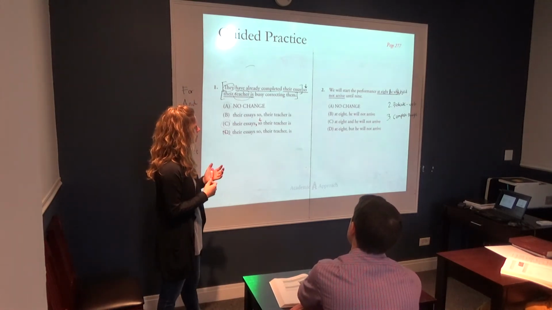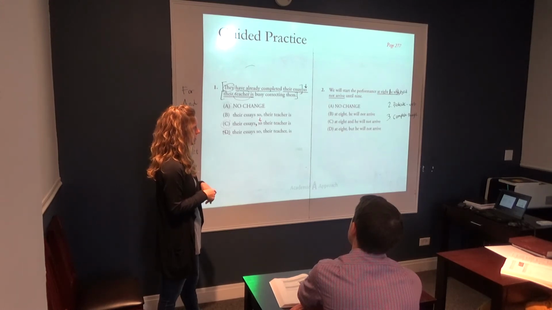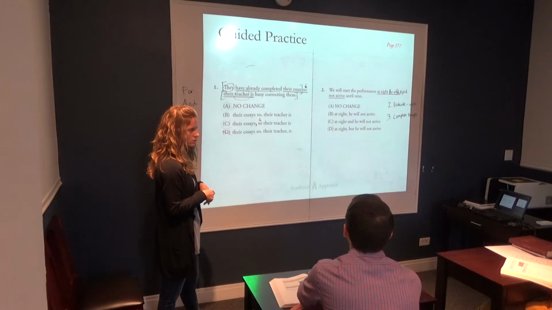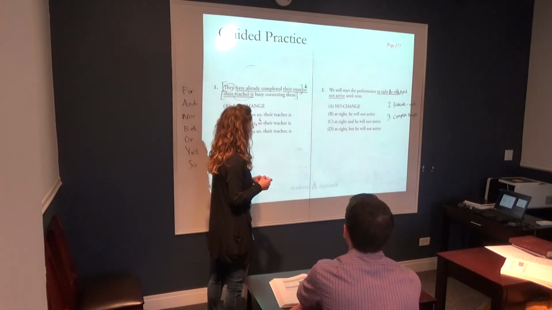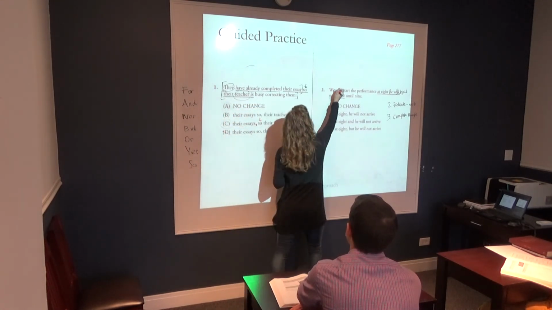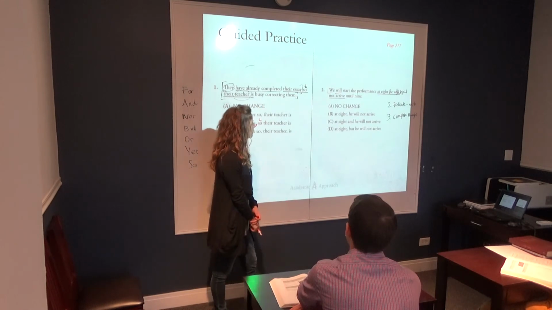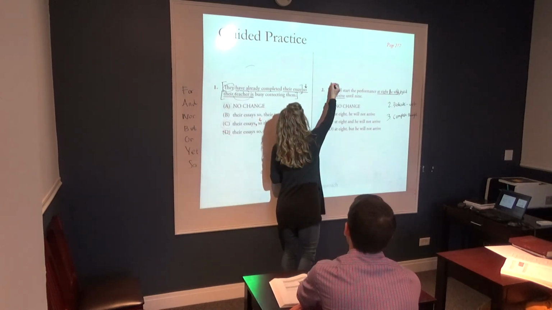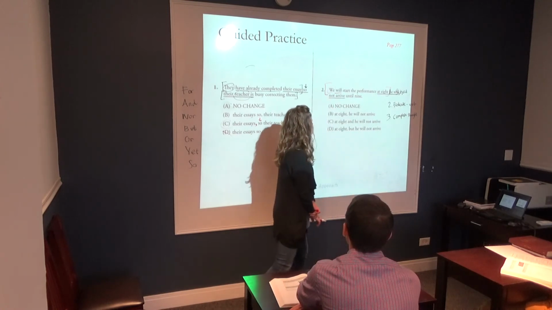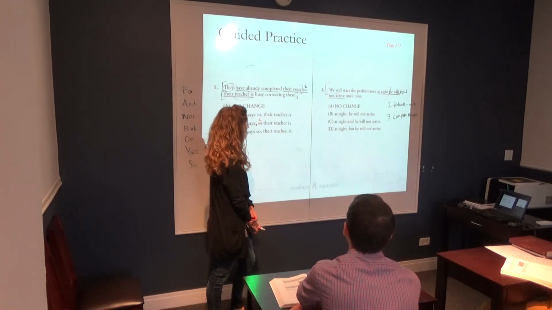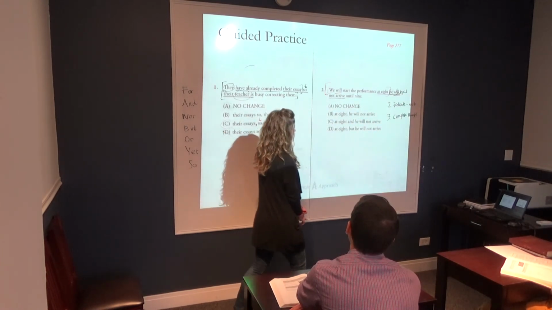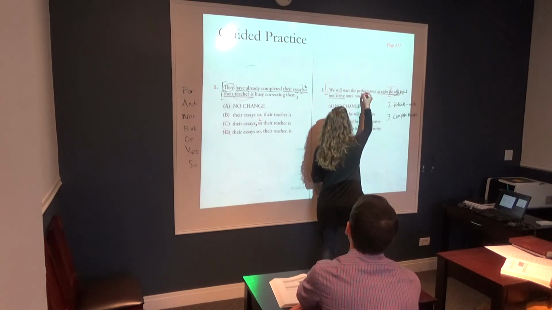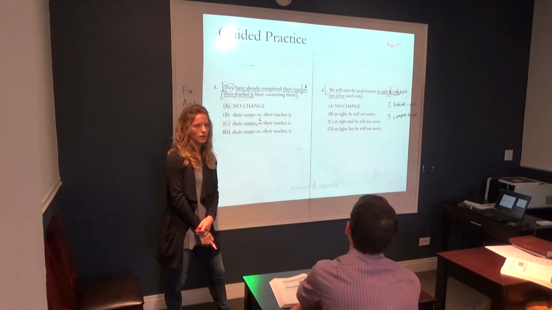Okay, number 2. Read it for us, Will. We will start the performance at 8. He will not arrive until 9. Fantastic. What do I do next? We need to find our independent clauses. Okay, what do you see, Brian? Let's see, "we will," subject and verb. So it looks like an independent clause. We will start the performance at 8. And then we see "he," which is a subject, and "will," another verb. "Will not arrive till 9," so it looks like another independent clause. Okay, so how many clauses do we have, Joe? Two. All right. What do we need now?